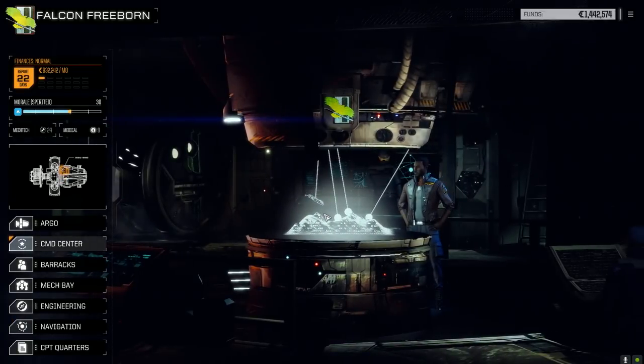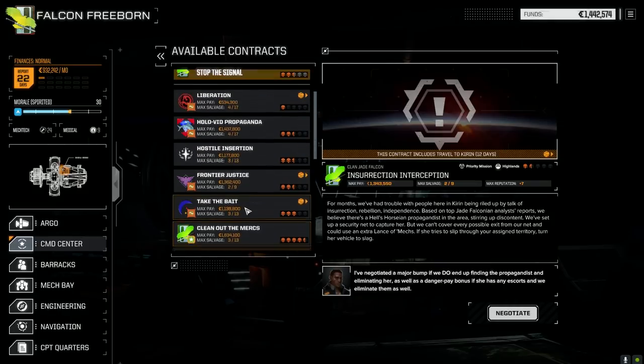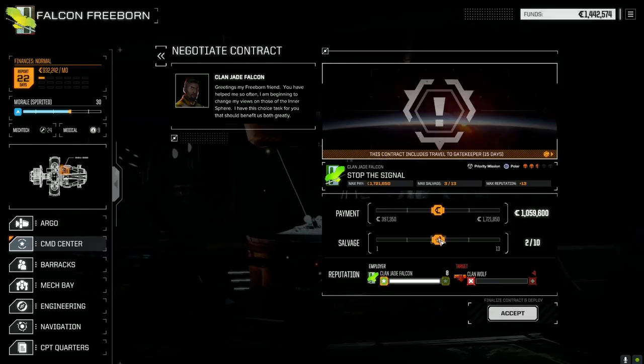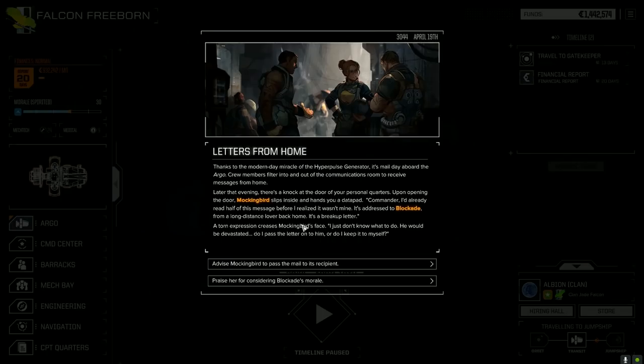We've taken this planet. Let's hop back. Stop the signal. Take their network offline. Let's do this. Let's go 314. Take a little bit of C-bills. So we're getting our C-bills running again.